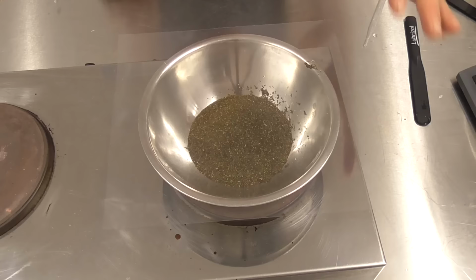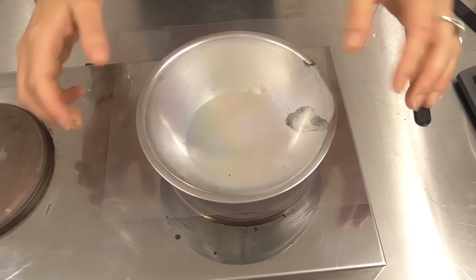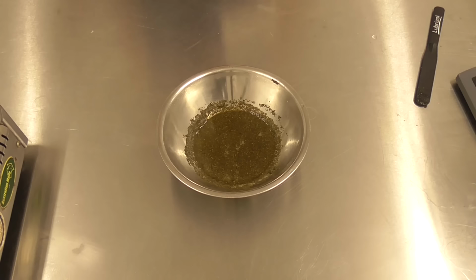So now we've got it gently boiling. We just need to leave it for the 30 minutes. Do come back and check on it. Keep your eye on it. If it starts to evaporate and get too dry, you need to add extra water. It will be okay at the end. You just don't want it too sloppy, but you definitely don't want it boiling dry either. Okay, so here we have our extract that has been boiling away nicely for 30 minutes, and now we are ready to pour it off and collect the extract.